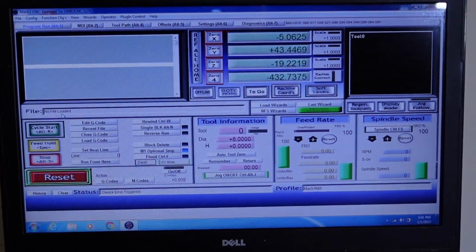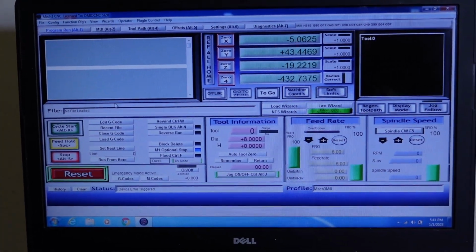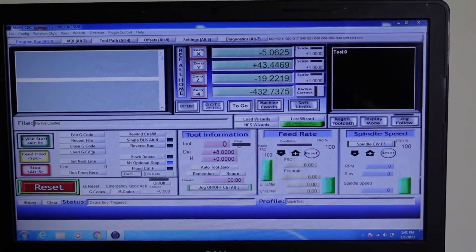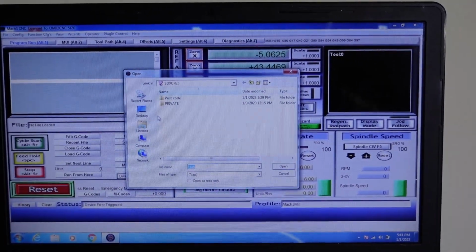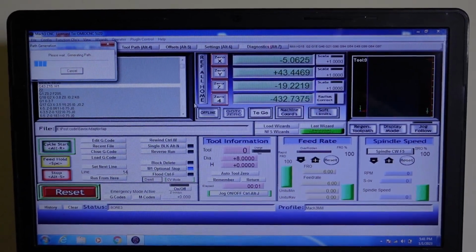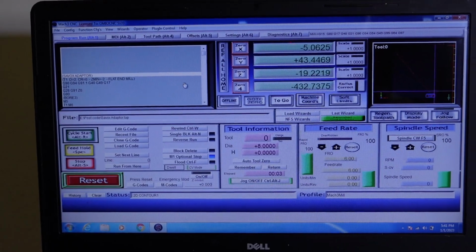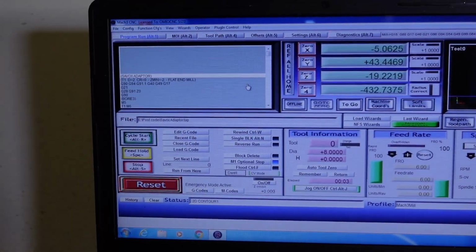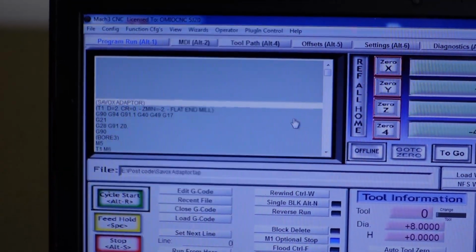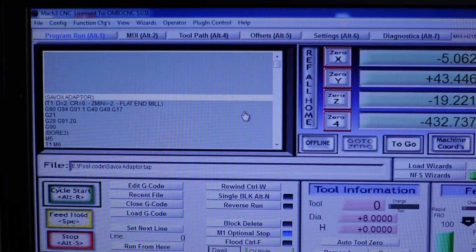Okay, so this right here is Mach 3. This is the program that I use. Again, even for this, I am not going to go into a lot of detail because I am going to move away from this system. But what I'm doing here is I'm loading the postcode, and as you can see over there, it says Savox adapter. This is the part.